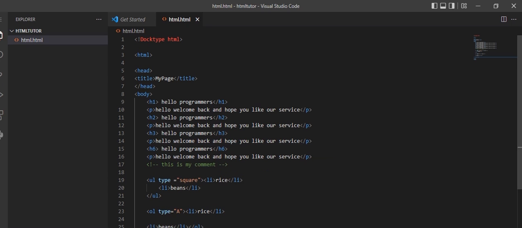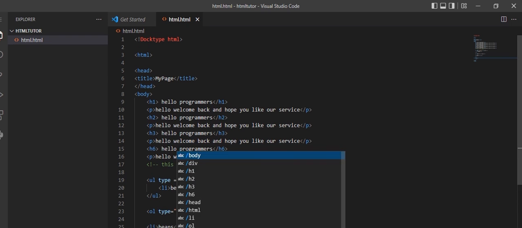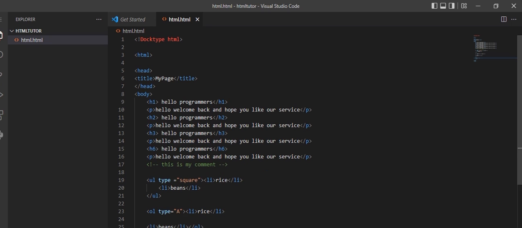Let me close it, and then right here I can write my h1 tag, which is an open and close tag. Don't forget to close this tag. It might work, but it can cause a lot of errors, and you might wonder what the meaning of this is. So don't forget to close your tag.